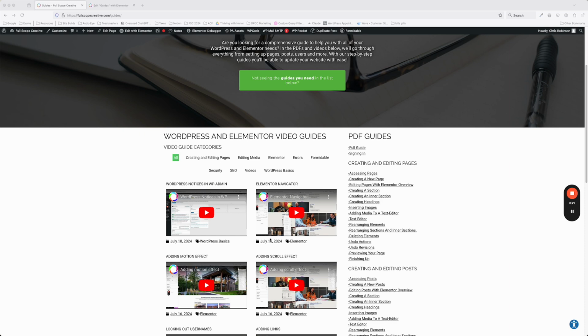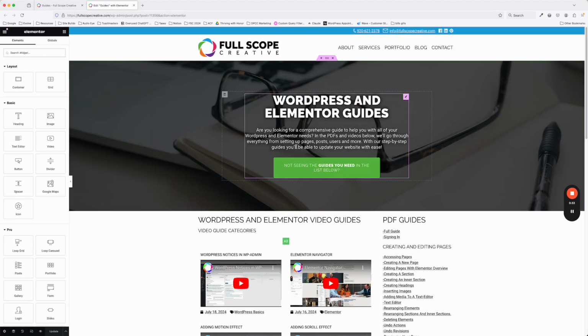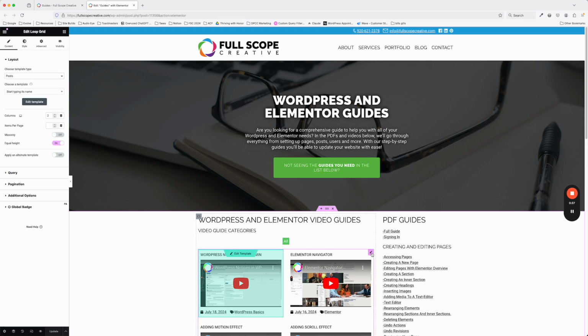So in here, we can see all of them, WordPress Basics, Elementor, all of the categories are in here. We're going to show how to update that to add some differences in there depending on what your site or what the page might need. So if we jump in here into the admin section, we come here to the actual loop grid element itself. It'll take a moment to load in all the stuff.